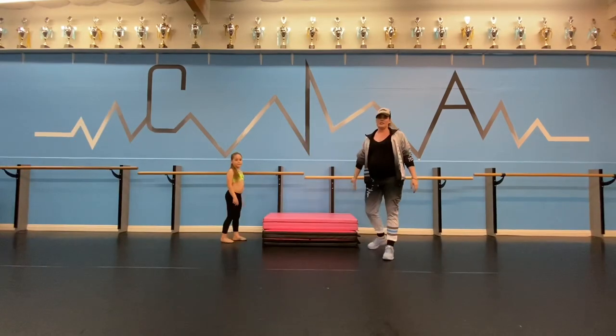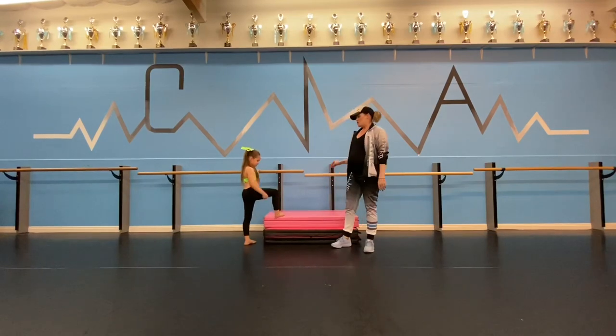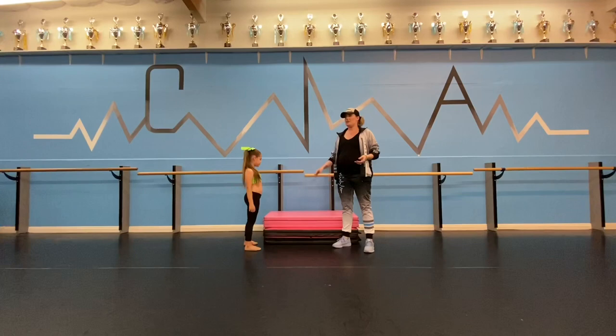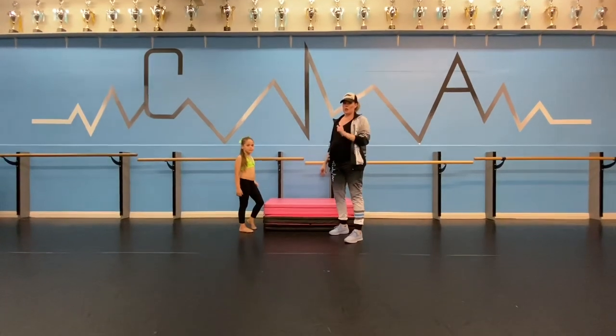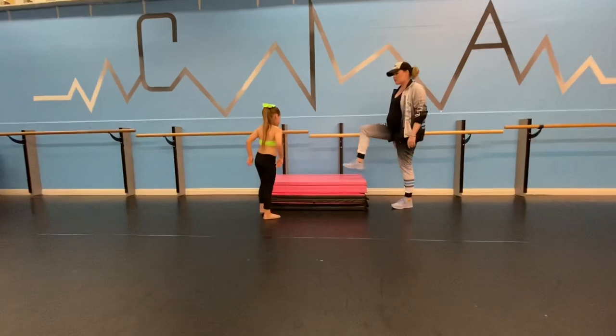For these, we're using mats because we're in the studio. If you don't have mats at home, use books, stack them up against the wall, you can use a lower stool, you can use anything like that. Now, this exercise is to work on your height, so it's one leg at a time. You're going to start with your right leg.